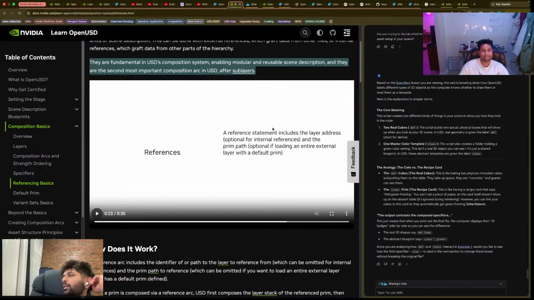A reference statement includes the layer address, optional for internal references, and the prim path, optional if loading an entire external layer with a default prim.